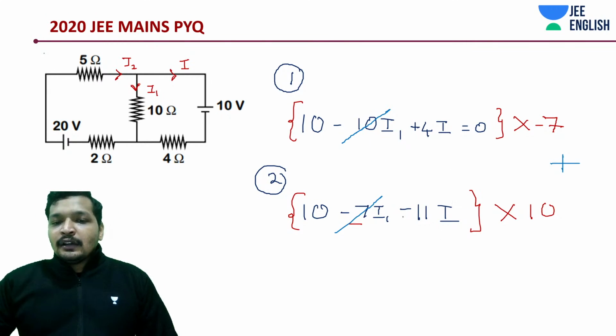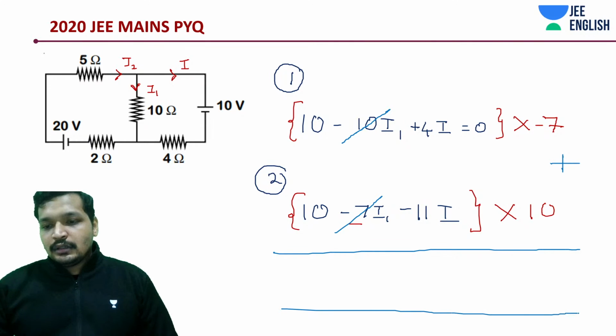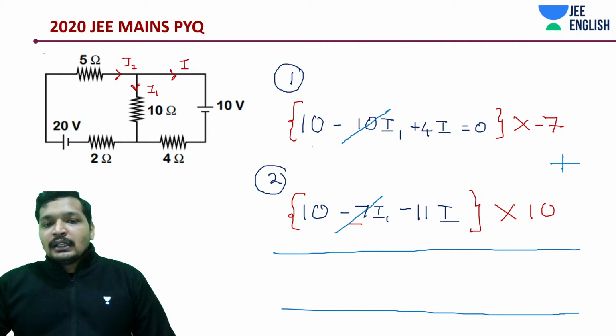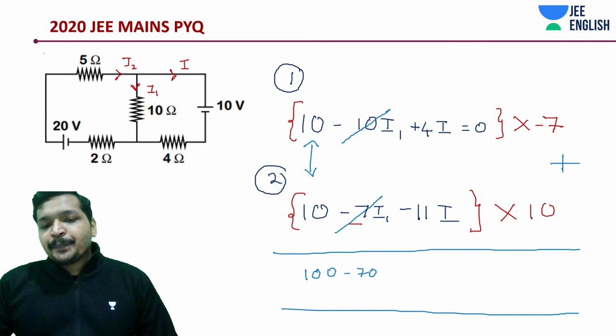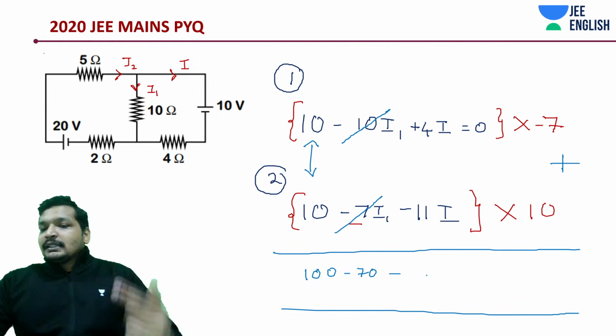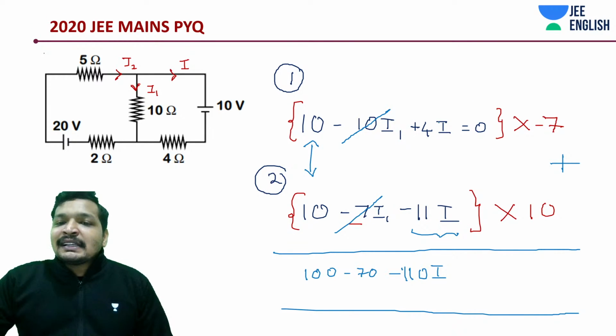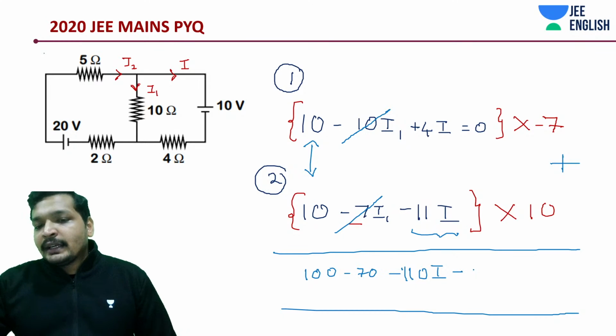What would be left over? Let's do the math. It's like simple math. Everyone knows the solution. It's going to be what? Minus 70 plus 100. Anyway, I'll write it down. Plus 100 minus 70 minus of, on both sides, if you observe, there is only minus. This is going to give you how much? Minus 110. 11 into 10, easy. And then you have minus 7 into 4, basically 7 into 4 into a minus 28i.